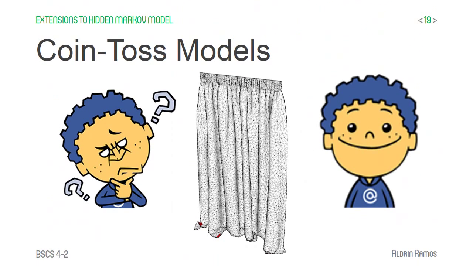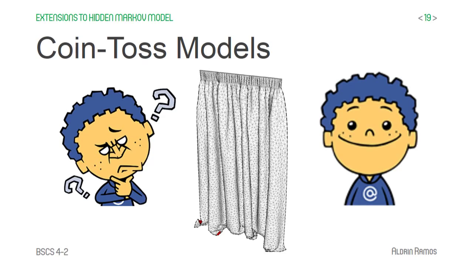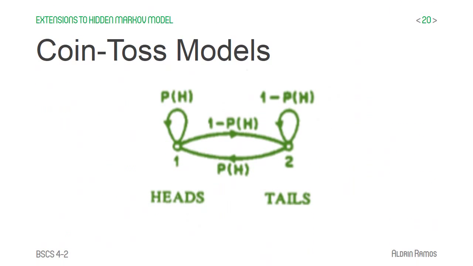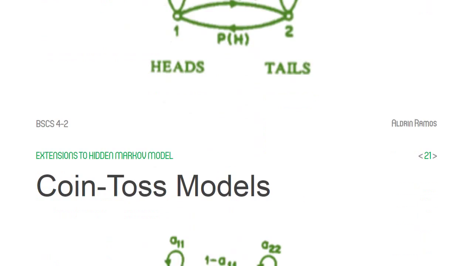Assume that you are placed in a room with a curtain. Behind the curtain, there is a person performing a coin toss experiment. This person selects one of several coins and tosses it, heads or tails. The person tells you the outcome, but not which coin was chosen each time. In this case, we could model the situation with a two-state model in which each state corresponds to the outcome of the previous toss. In this case, the Markov model is observable, and the only issue for complete specification of this model would be to decide on the best value for the single parameter, say the probability of heads.